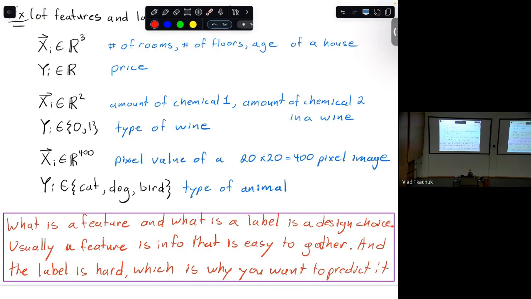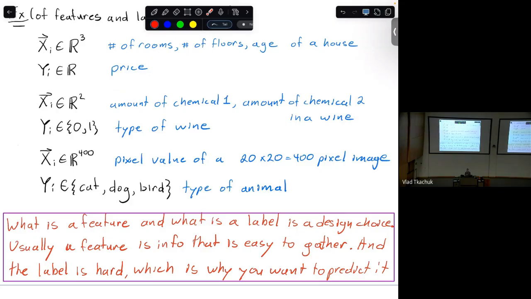Okay, and there's this other question, which is why are certain things features and why are certain things labels or targets? That all comes down to what you care about predicting. We've said this quite a few times, but if you want to predict the price, that should be your label. If you want to predict the type of wine, that should be your label. If instead you wanted to predict, let's say, the number of rooms, you should make that your label. And maybe the price, you have that available and you add that to your features. So it's all about the end goal. At the end, you want a function that is able to predict labels that you think are hard or unknown for you to get. And the features should be the easy things for you to gather.